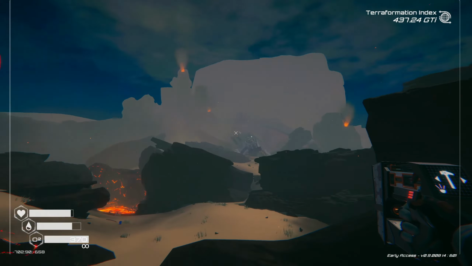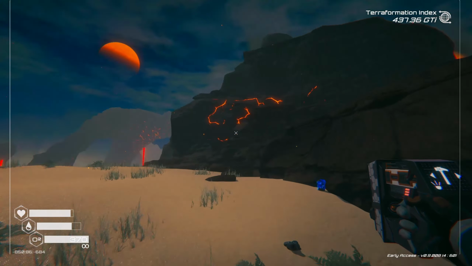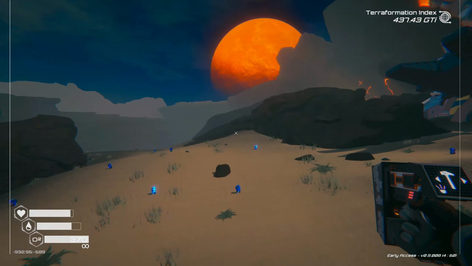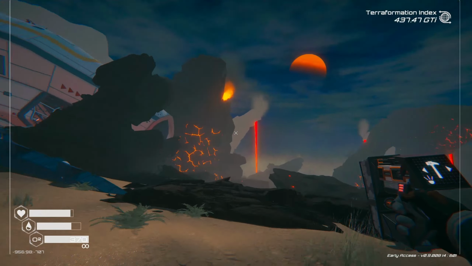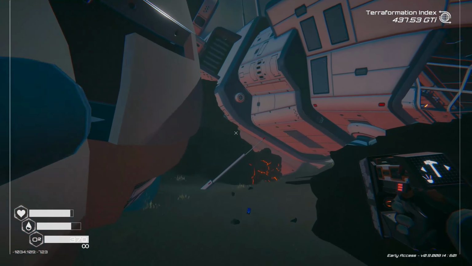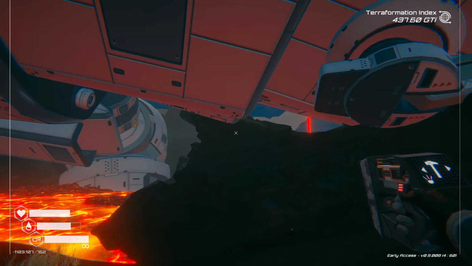Oh, hello. What do we have here? We have a crashed ship. What I should have done was brought stuff to make a teleporter with. Why didn't I do that? That was so dumb of me. Okay. Well, we should have plenty of health and water and all that stuff. Let's go explore this. So how do I get in?